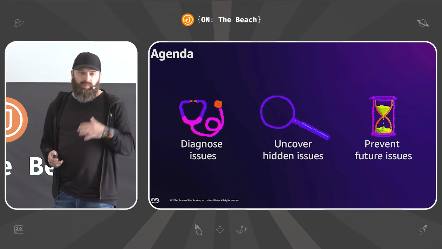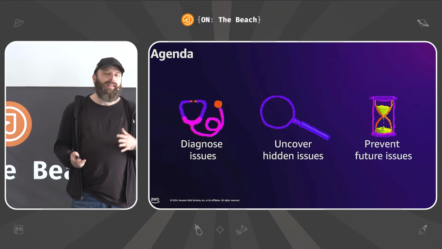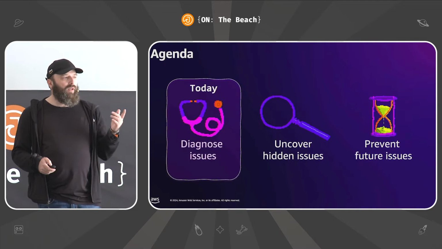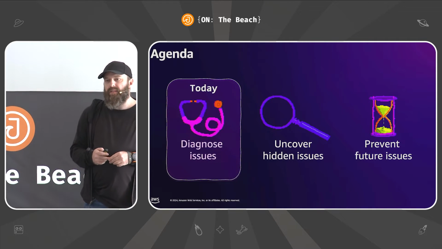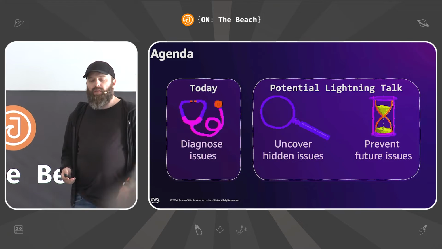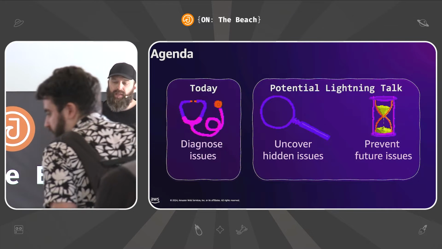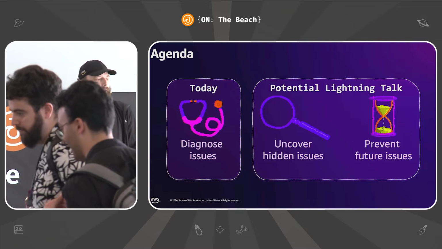There are 3 blocks, mainly on diagnose, but we also have how to uncover hidden issues and prevent. Mainly the bulk of the talk today will be on diagnosing things. We just have 30 minutes and we have to pack the whole session. Probably uncover could be a potential lightning talk, or if we have time, I will try to speed up and show a few things there.